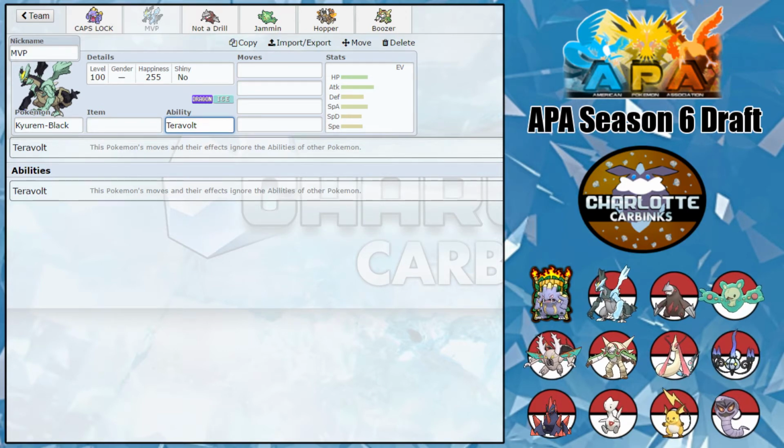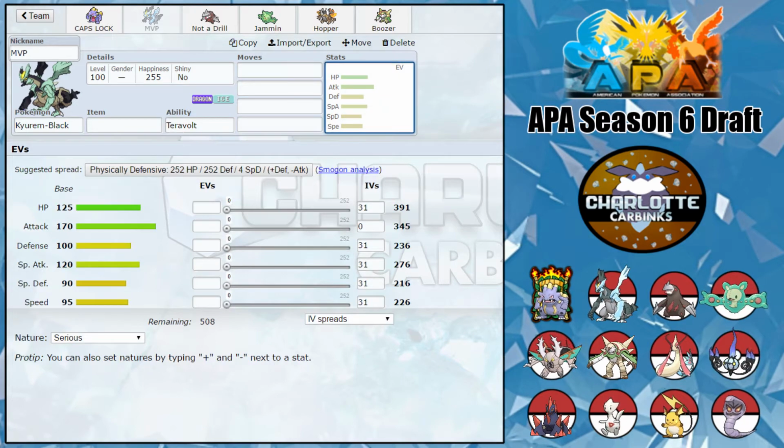Such as Rotom Wash also having the ability Levitate. Doesn't matter, we can hit it with an Earth Power and just destroy it. Kyurem Black, I just want to point out some amazing stats. It's got that base 170 attack and then 120 special attack. The 120 special attack's already good, and then you got that massive 170 attack, which makes it amazing.